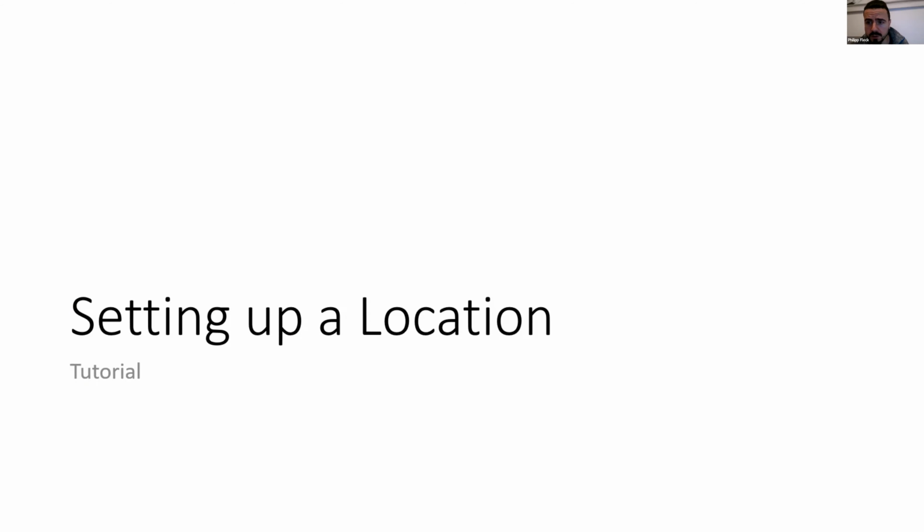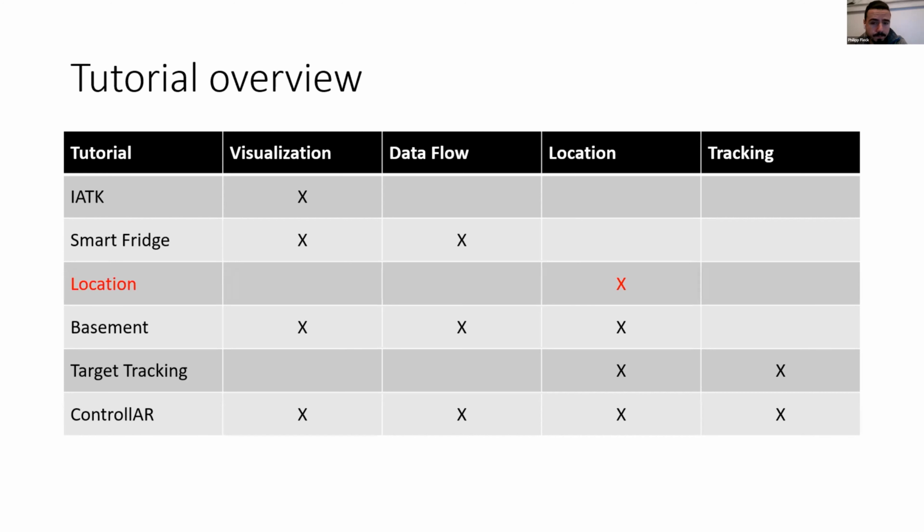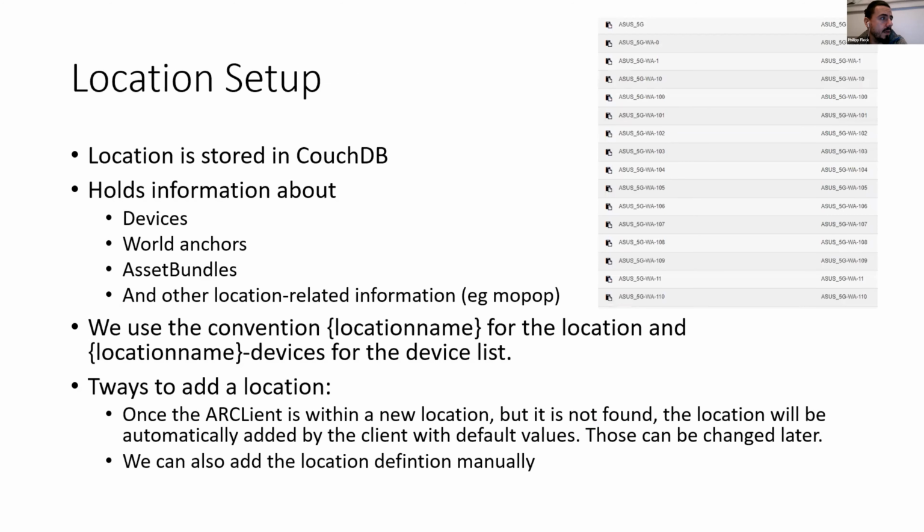The two visualizations were placed by hand, and now we can have a look into how we would set up a location. This is not exactly necessary, but very helpful for larger scenarios. We propose a structure, but it's free for you to change it. We have a named SID within the database, and then we have a list of devices, and every device has its own document. This document might be hand generated, but it also could be automatically generated.